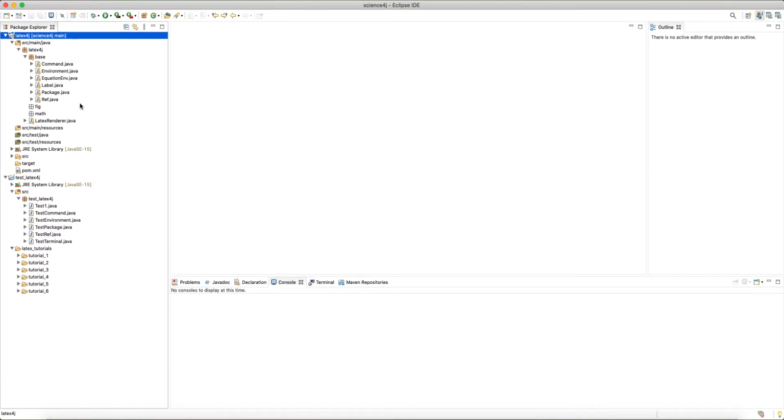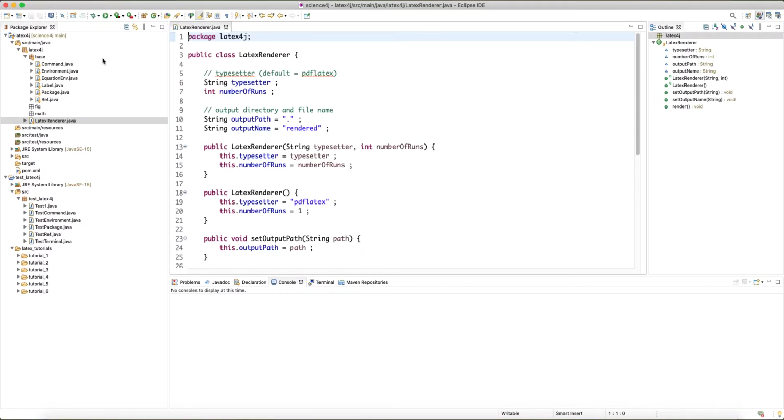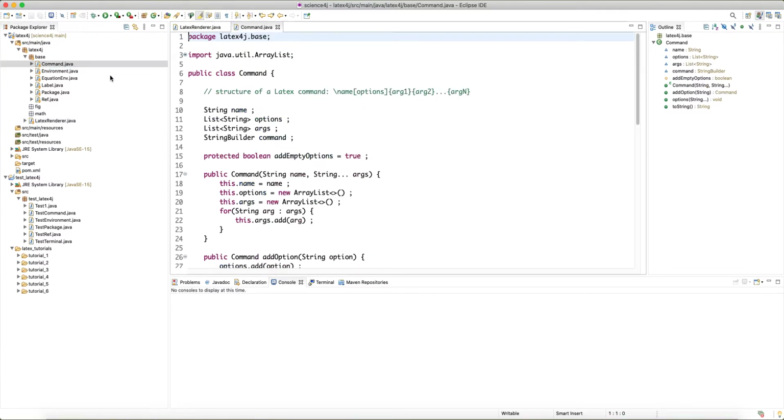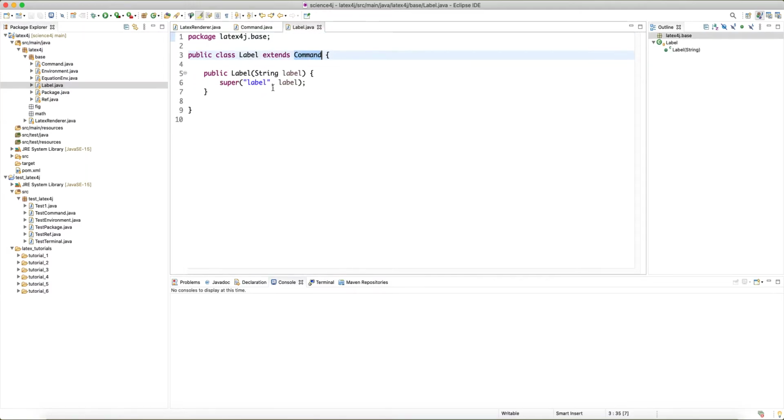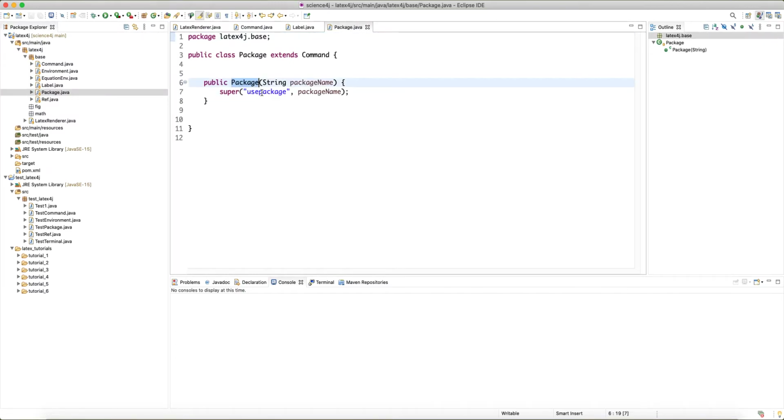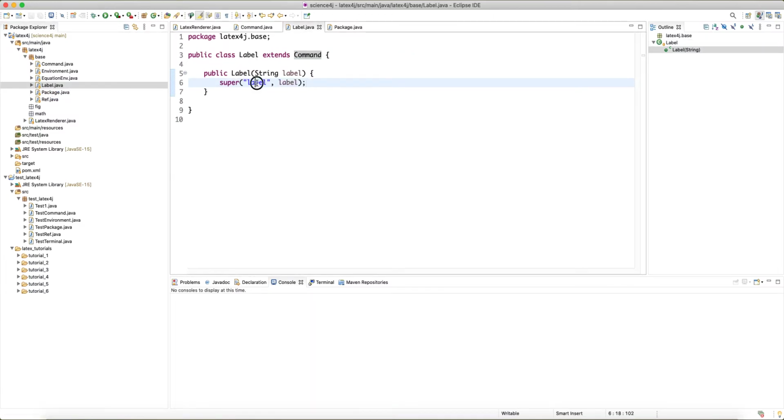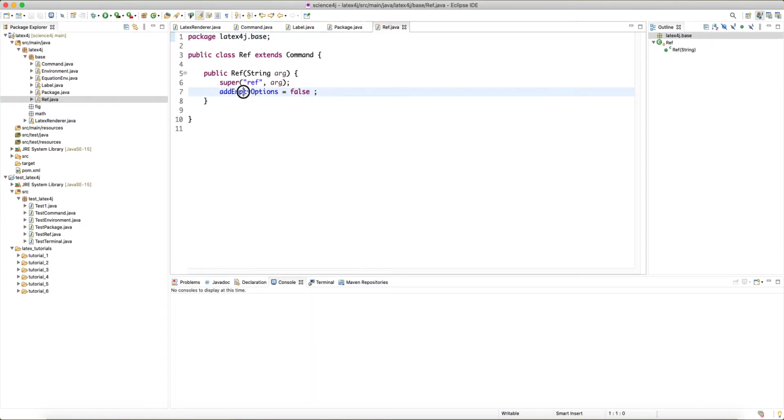So in the LaTeX4j project, at the top level, I have this LatexRenderer class, and in the base package so far we've seen the command object that basically represents a general type of command, and we said that, for example, we can inherit from this and create specific classes for specific LaTeX commands, like using a package or adding a label or adding a reference, right?